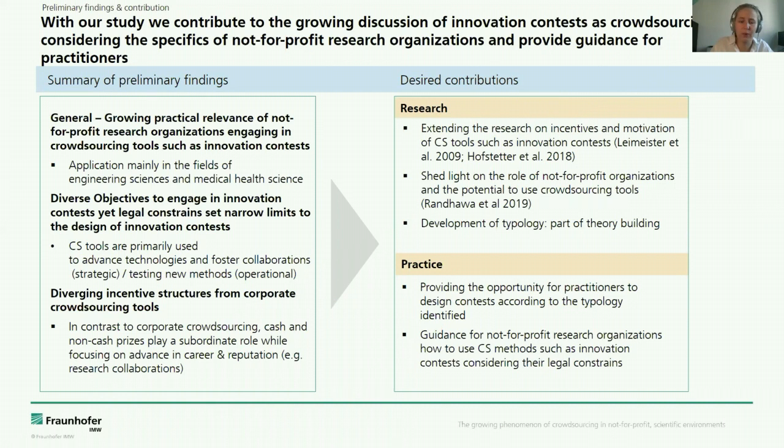Generally speaking, we observe a growing practical relevance for the not-for-profit research organizations engaging in crowdsourcing tools such as innovation contests. We find diverse objectives to engage in innovation contests, yet legal constraints set very narrow limits to the design of such innovation contests. This results in diverging incentive structures compared to the corporate crowdsourcing tools that have to be taken into account when thinking of design configurations for the not-for-profit sector.